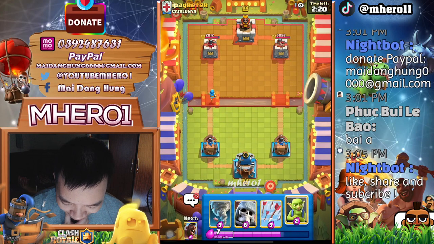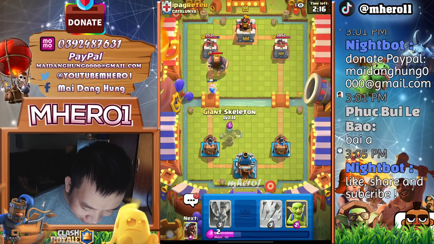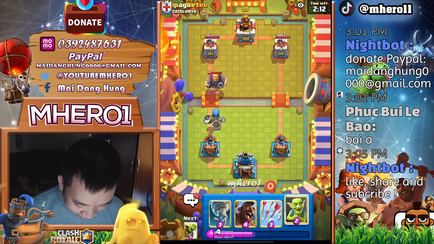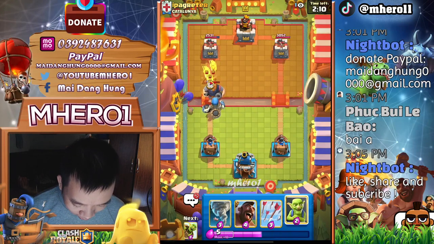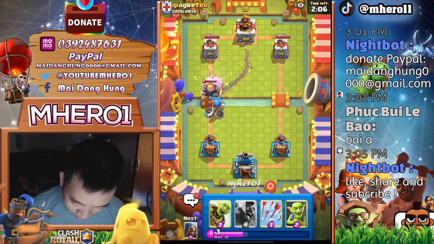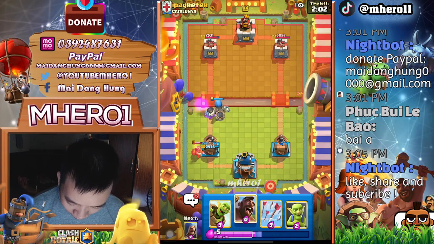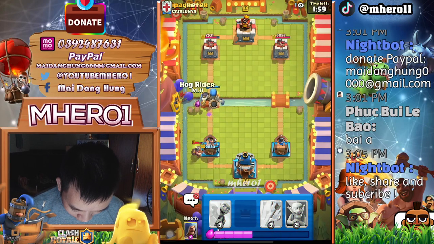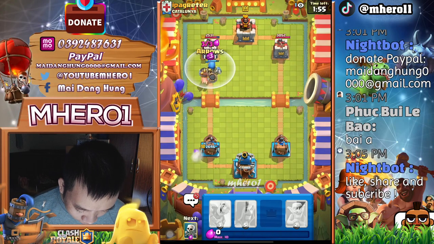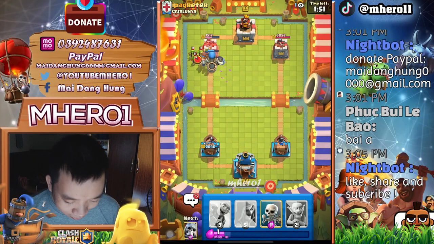I'm not sure about this. Like a miner. Lion Skeleton. Hey, are you okay? My Royal Lion, are you okay? Okay, good. Time to save again.